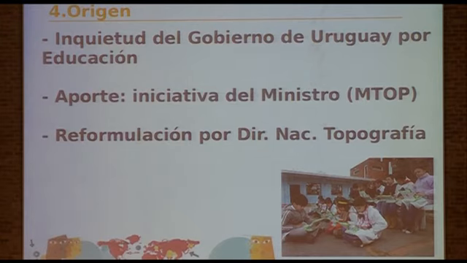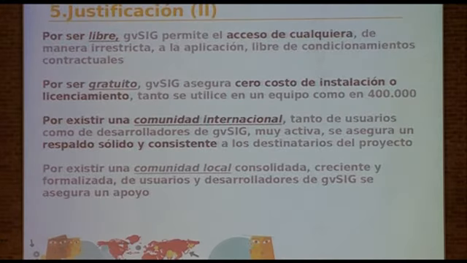For the government of Uruguay, education is absolutely key, and they have decided to allocate funds, especially from the Ministry of Public Works and the Ministry of Education. Well, they decided to use gvSIG because it's free.